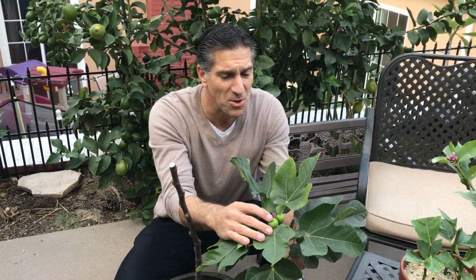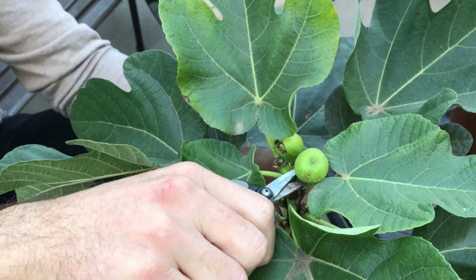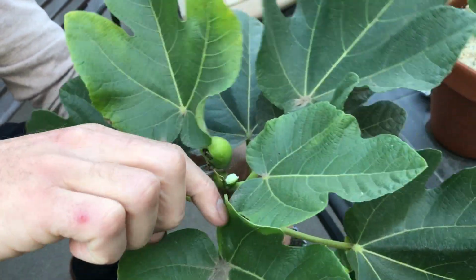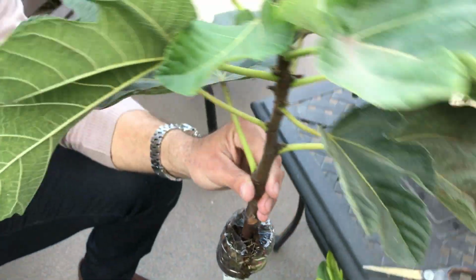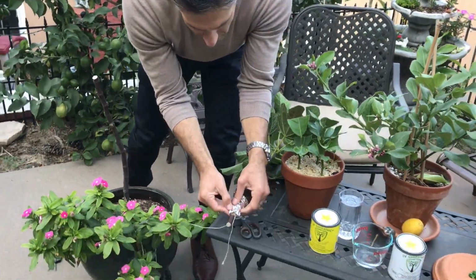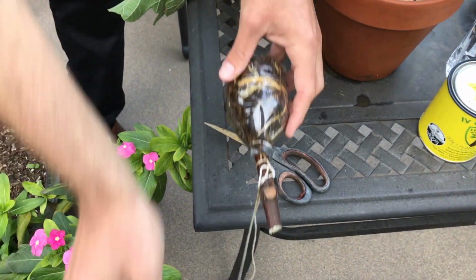But what we're going to do here is we're going to remove these figs. So I've got my scissors over here, as this is going to be taking energy away from the plant as we're trying to root it in its next container before we ultimately plant it in the ground. So we're just going to cut those figs off. And there we go. The next thing we're going to do is remove the lower part of the stem. So we're going to open this up.